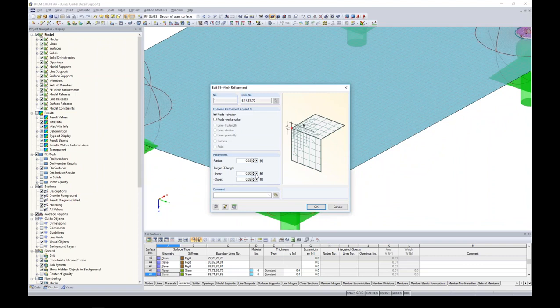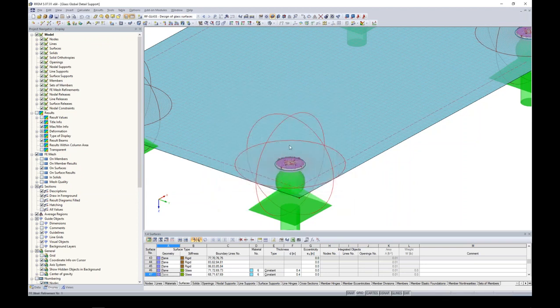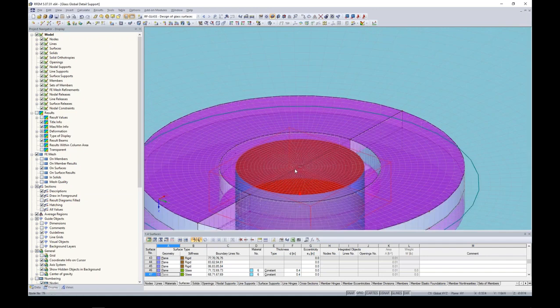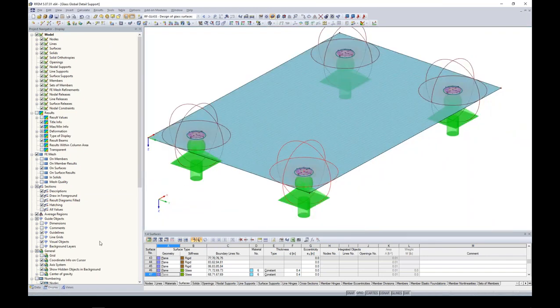We set the inner length to something very small. Full precision will show it's at 0.0003, and the outer is 0.02 feet. So the program will gradually increase so that we have this smaller finite element mesh at the node, which is kind of required because we're getting some small elements here.